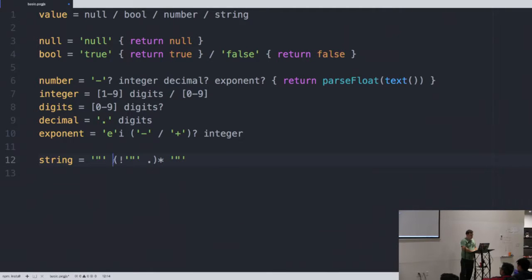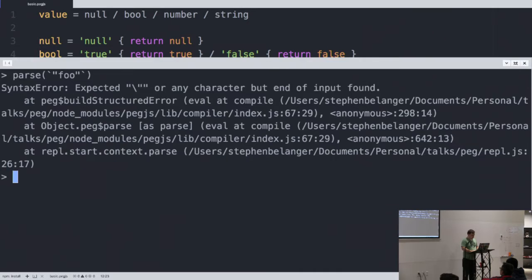So we use this sub-expression: if you have the exclamation mark followed by an expression, it will negate but not consume that. So it'll see this next character is not a double quote and then apply the next thing, which is anything that matches after my other negation. So this will work now.